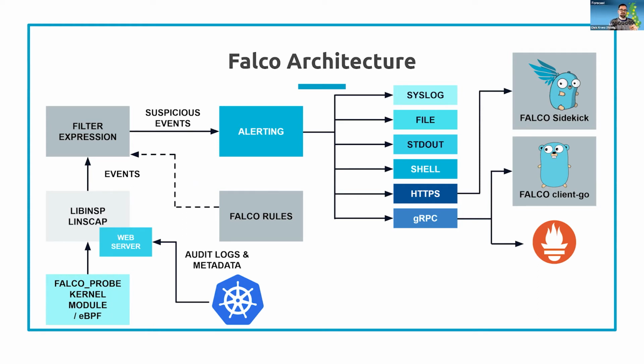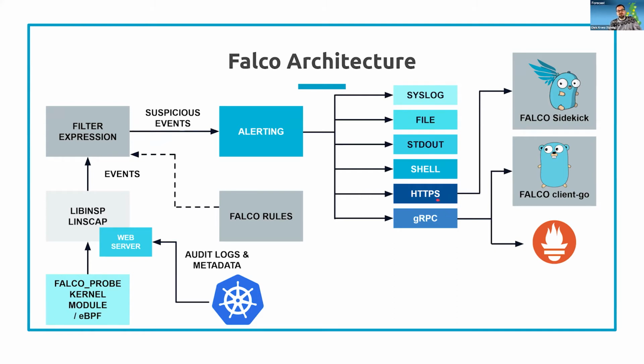We have a way of rapidly searching through that list, just so we're not creating too much work for the Falco engine to make a decision on whether this is good or bad behavior. Based on that, an event or alerting event is generated. There are various ways you can push this information out. What you'll see me demoing today is pushing this out via syslog output or stdout. You can also push this to a file.